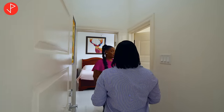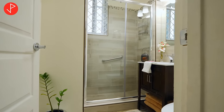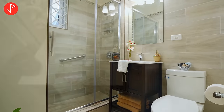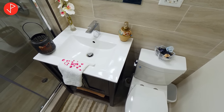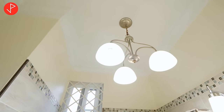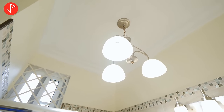Right. So look at this bathroom, beautiful lighting. Wow, property viewers, you're going to love this. Wow. And property viewers, if you could only be here to smell, oh my goodness, the fragrance, this house right throughout, it's just beautifully scented. So again, lighting fixtures here, beautiful crown moldings right throughout, as you can see. And a glass enclosure shower stall.